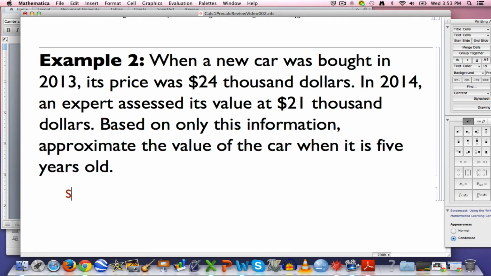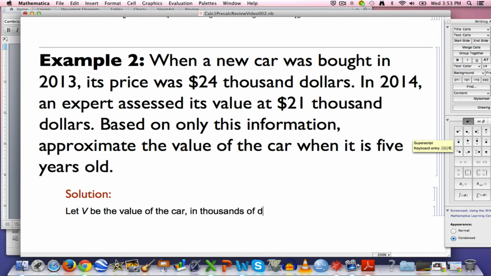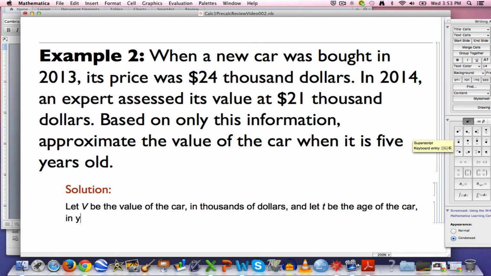So once again, in our solution here, let's say V be the value of the car in thousands of dollars, and let T be the age of the car in years, or if I wanted to be more specific, years since 2013, since when it was new.